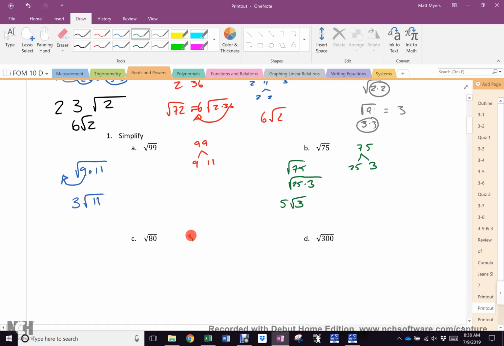Okay, let's do 80. Break it down. How are you going to break it down? What will your first 2 branches be? Just say 2 factors of 80. 8 and 10. That's the way everybody starts. Almost. Either one of those a perfect square? Nope. So we got to break it down again. What's 8 break into? 2 and 4. Can I stop at one of those? Why? Because 4 is a perfect square, right? So I know that the root of 80 is 2 times 4, and I better break 10 down. 2 times 5, right?